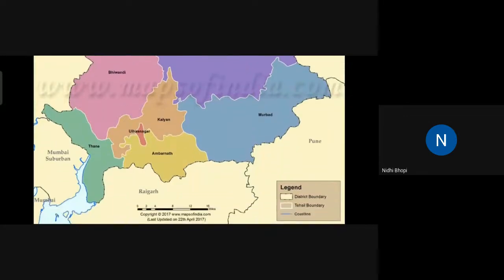Now this is what we saw, the political map of Thane. On my right hand side, you can see one legend is given. सगळ्यांना दिसतात legend. Legend म्हणजे ह्या मॅप मध्ये जे काय आहे ते आपण त्या लिजंड वरून दाखवू शकतो. म्हणजे जेव्हा आपल्याला मॅप तयार करायचा असतो किंवा when we put something in the map, like our teachers gave, put the following in the map, किंवा मॅप मध्ये जे दिलेलं आहे ते दाखवा. तर आपण असं चित्र काढून दाखवू शकतो की हा जो भाग आहे तो डोंगर आहे, की हा जो भाग आहे तो तिथे नदी आहे, की तो समुद्र आहे. All these we can see and that is called legend.